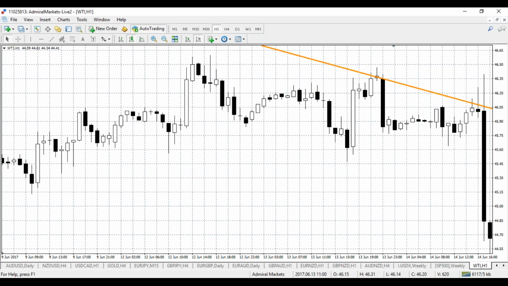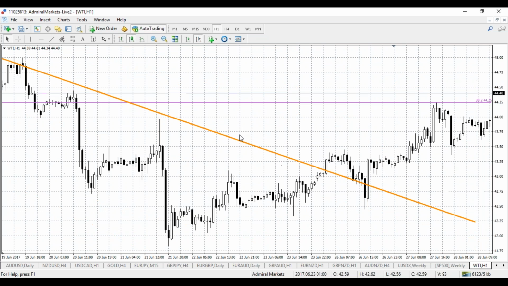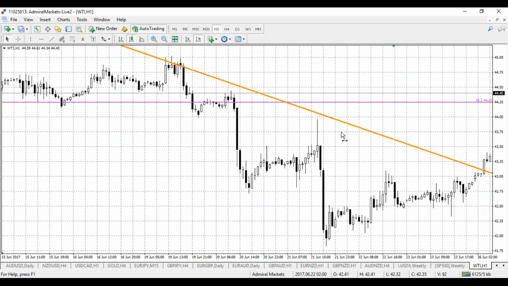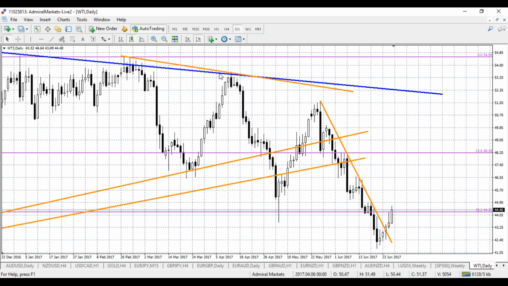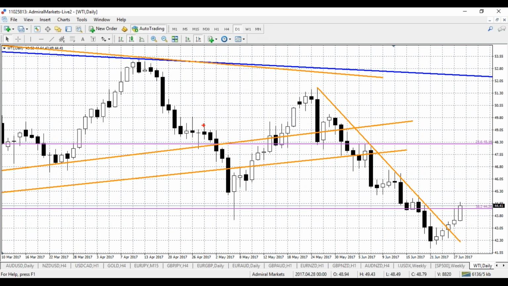Let's take a look at the example that Z10 wanted to look at, which was on the daily chart. All right. So Z10 was talking about these candles and the fact that they didn't bounce, that he expected the price to go up. So let's take a look at those candles.